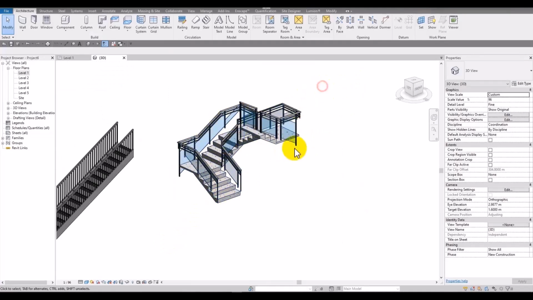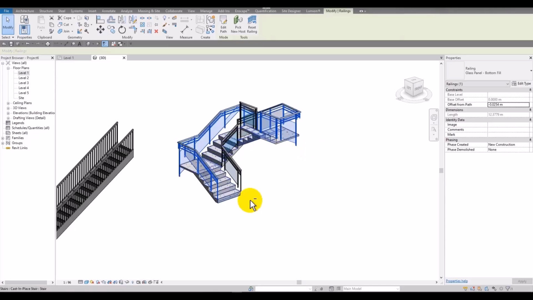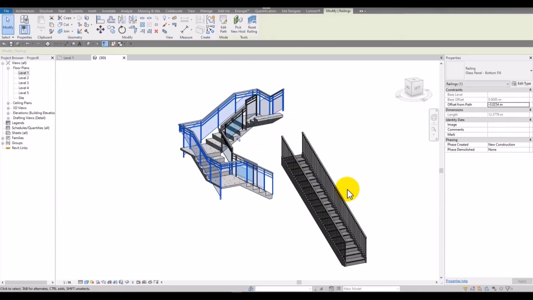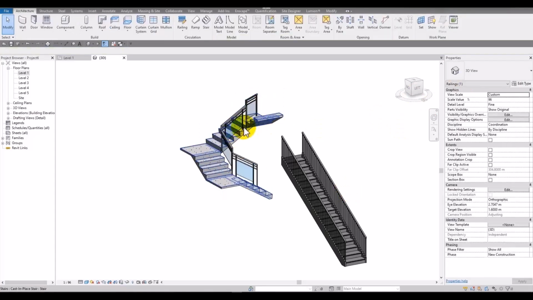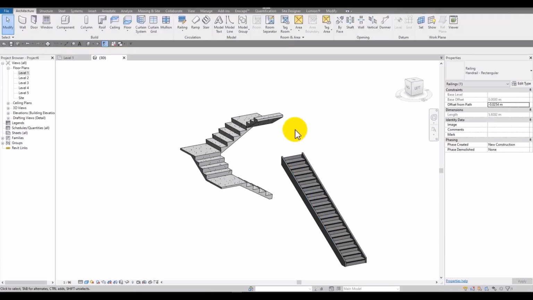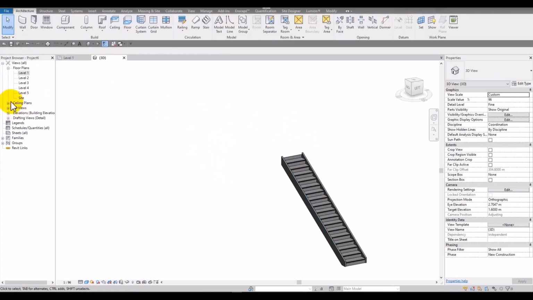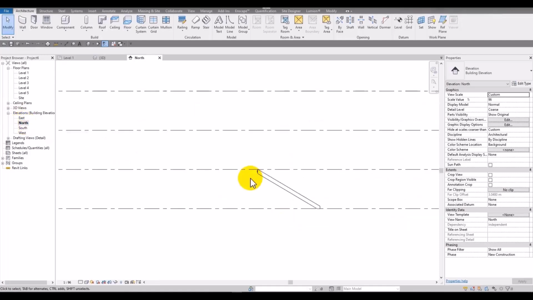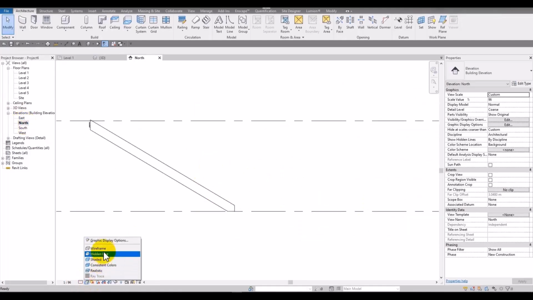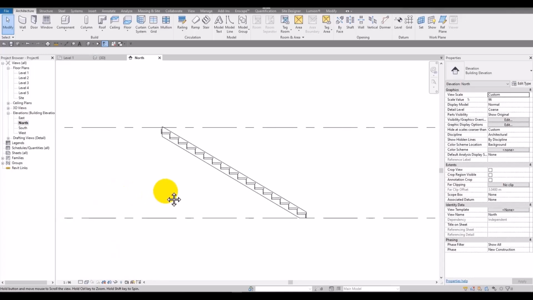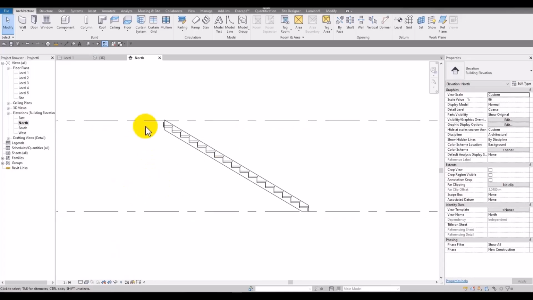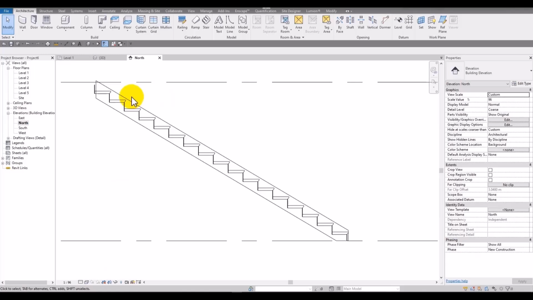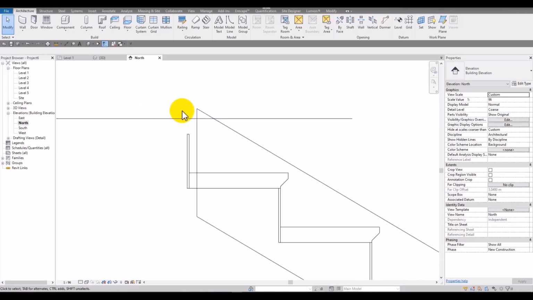Okay, I delete this and these railings are not correct. I will talk about them in their topic. I will tell you how you can have correct railings. I delete these items to have some interesting things. Okay, when you draw the stair, and here in this view, I change this to wireframe to be able to see the lines.